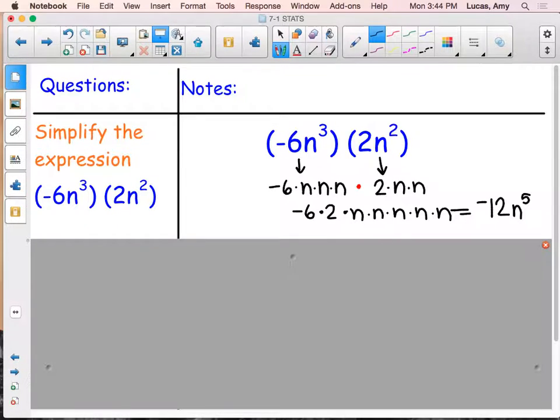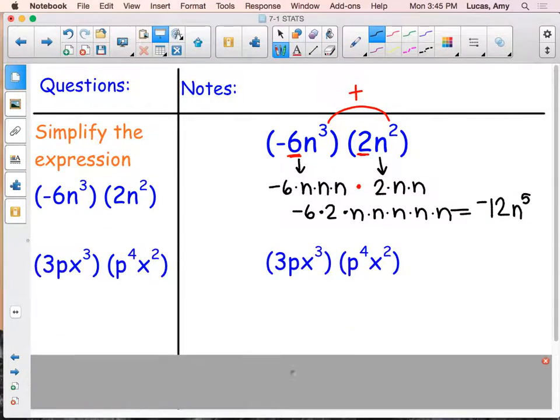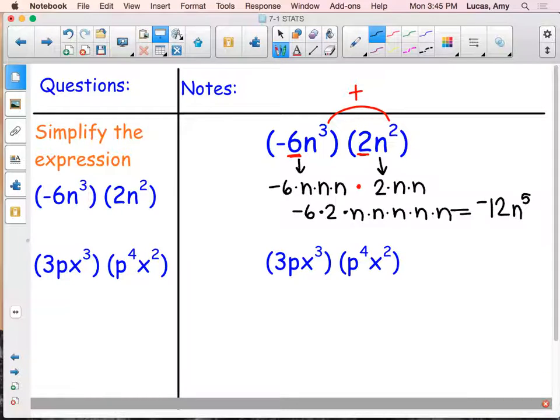So the coefficient, the constant numbers, get multiplied together. The constants, and then you add the exponents. So I multiplied together the constants, I added the exponents on the n's to get the final answer. On this one, I'll just do that as a shortcut. I can put a 1 in front here, so that I can multiply together.